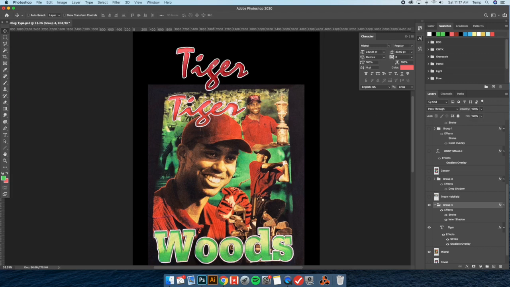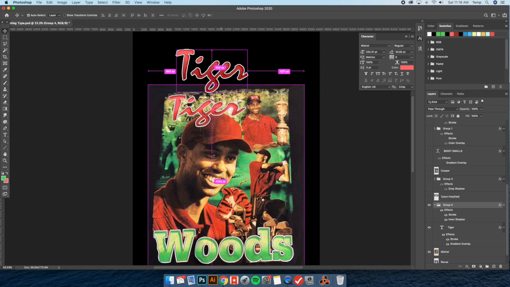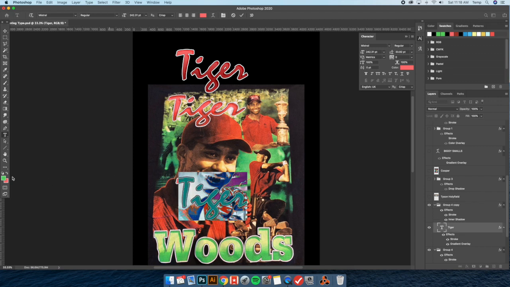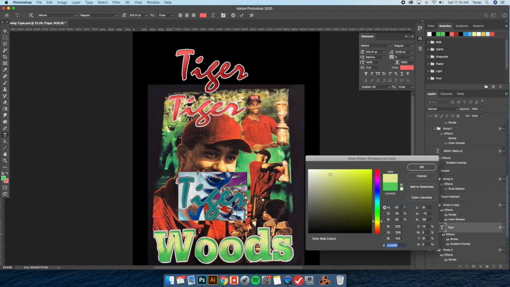So that's cool. And the one thing I'm noticing about this example is they're using the exact same effects on this Woods text. It's just a different font. So I think the font they're using down here is Merit. So let's right away change this to green. Grab this green color here. A little more green, yeah.